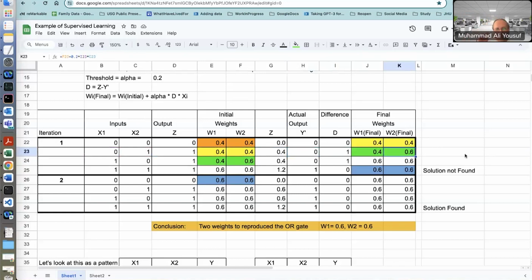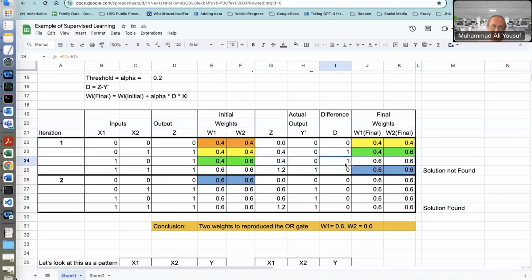System has learned that something is not correct here because I'm not getting the correct answer. Since I'm not getting the correct answer, let me update the weight slightly. So it did an update to the weight by 0.2 and said, okay, rather than 0.4, let's try 0.6. Again, this number is copied here. This number is copied here. I don't know whether you can see my mouse moving, but this is the number which I have copied from here. And I do the same calculation.